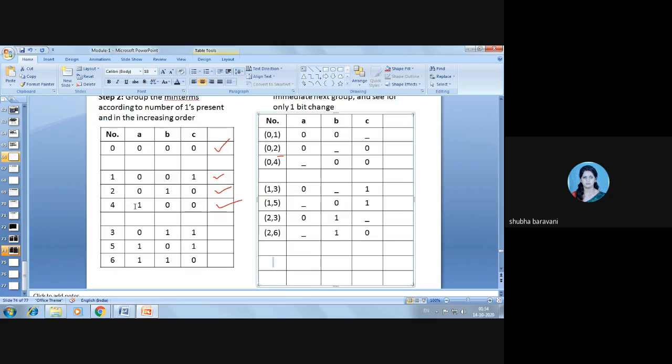Now I'll compare the 4 one. Okay, 4 and 3 I'll compare. See, if I want to compare 4 and 3, A changes its state from 1 to 0 and then from 0 to 1. So 4 comma 3 I cannot write. Now I'll check for 4 comma 5. 1, 1, 0. Okay, 4 comma 5 is possible. So here 1, 0 and dash. See your 4 comma 5.